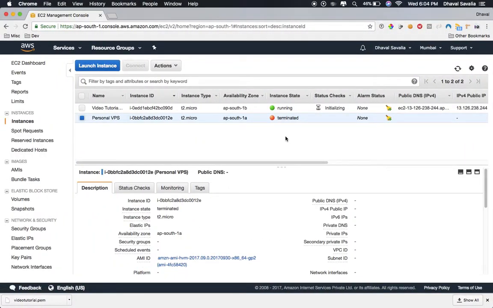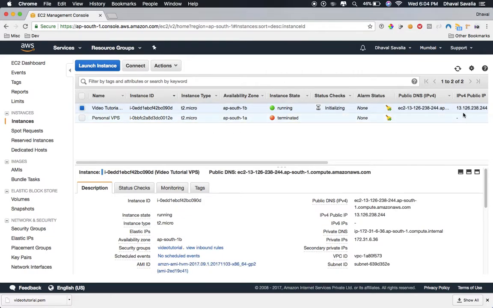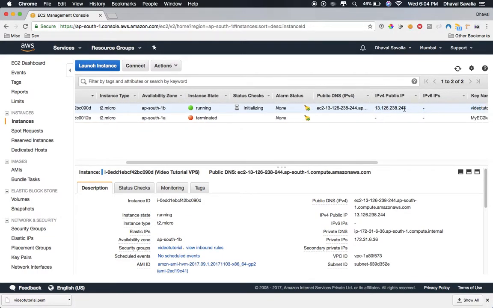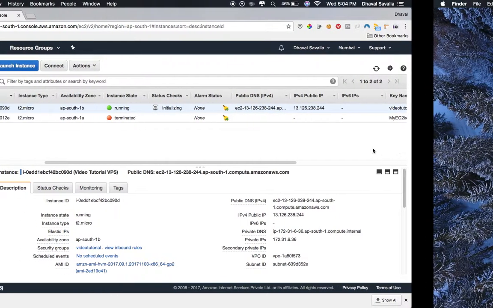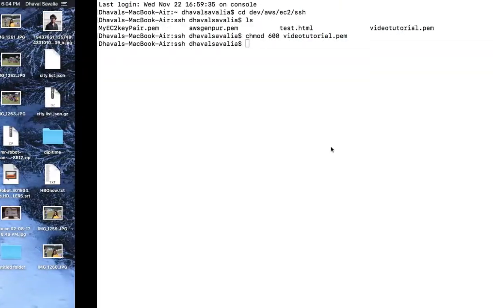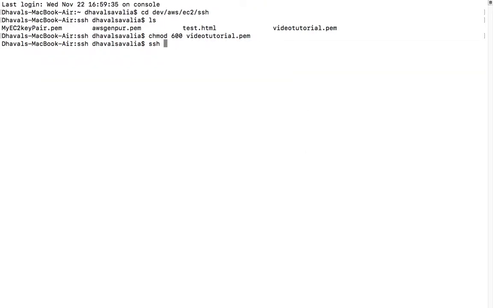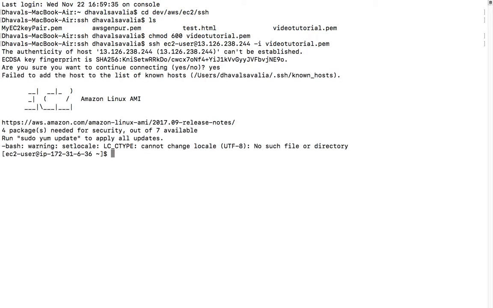Let me check on my instance, and yeah, it's running. Copy this public IP address. This is going to be static, I guess, but it's not going to be static, it's free, you don't expect much. Type ssh. As far as the user goes, it's going to be ec2-user at your IPv4 address, -i and your key name. Click enter, type yes, and there you go.